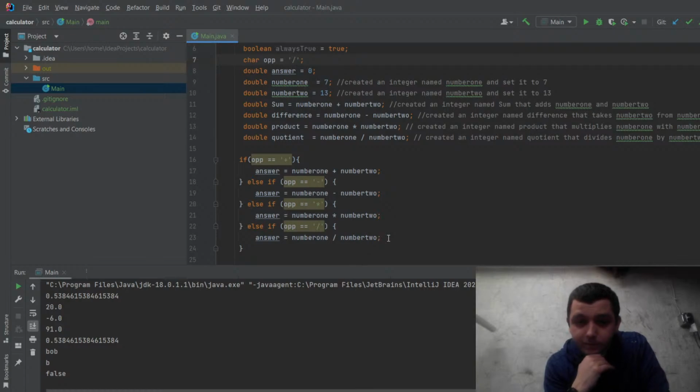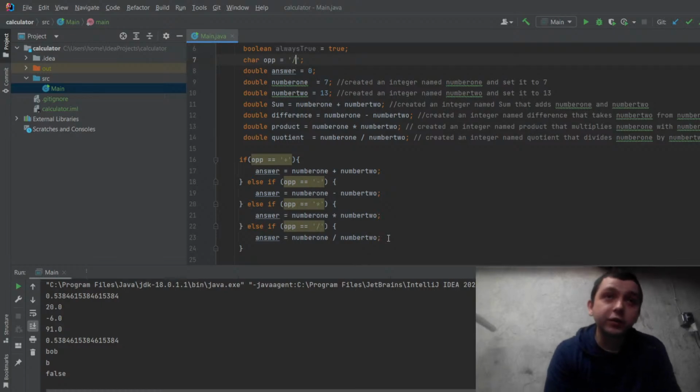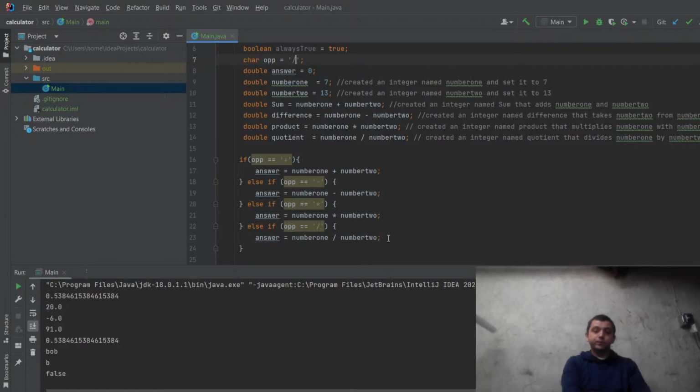So I think the next step is we're gonna create a calculator program that's going to use something called the scanner variable.